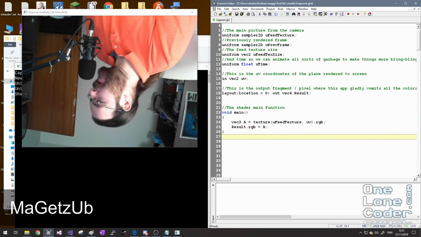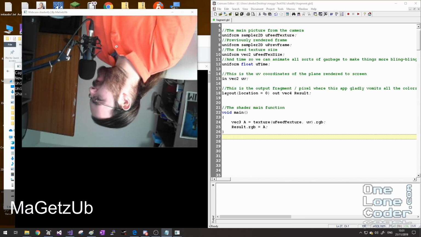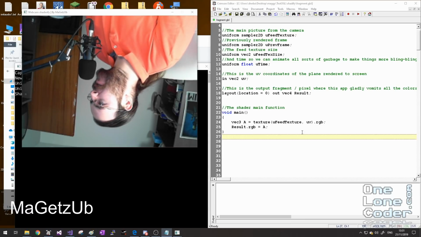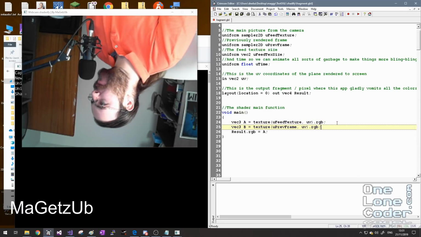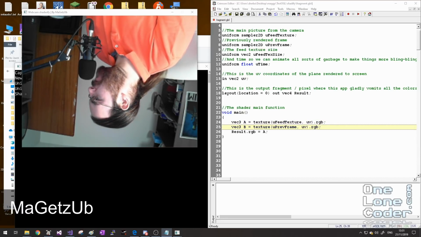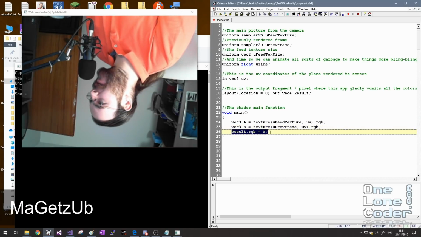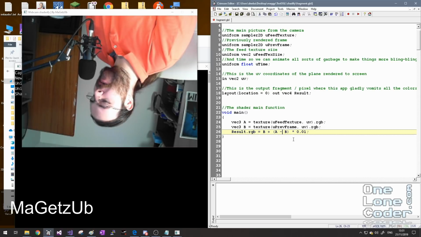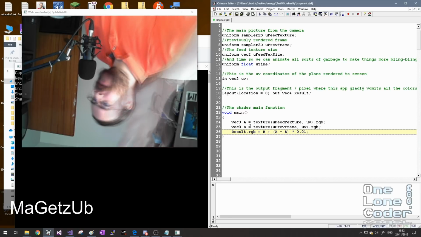But the really nice part about this application is you can alter your shader code in real time. So if you think back to my 8 bits of image processing video, I showed how to do temporal filtering, where we take the previous frame and the current frame and subtract them with a little bit of maths in between. So there we go, and all I need to do is save the algorithm and it's immediately applied to the graphics card to compute. So in this case we start getting these ghostly images.